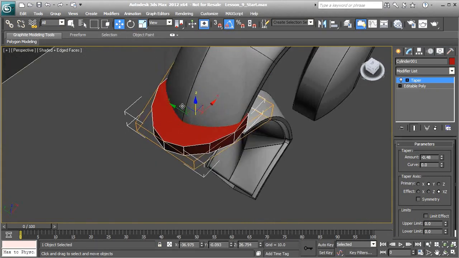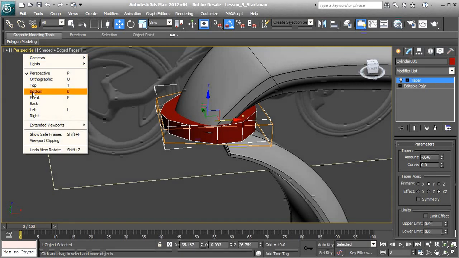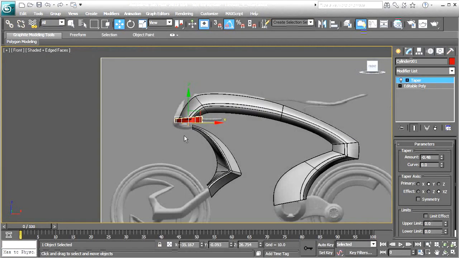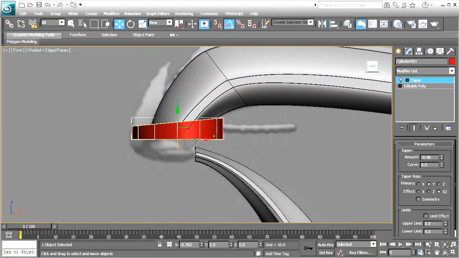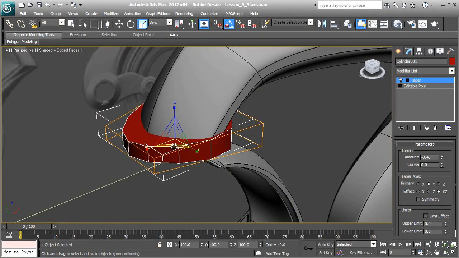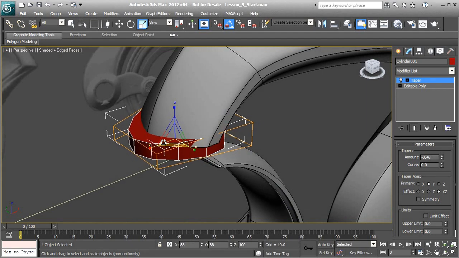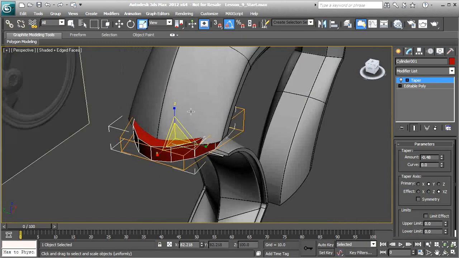Okay, so let's go ahead and move this object back, and we'll go to our front view. Make sure that this is still lining up here. And again, this is still a little too large, so what we need to do is scale this down. So I'm going to go to my perspective and scale this in the X and Y. Okay, I need this to be a little smaller, but you'll notice that it's not fitting in my bike frame.